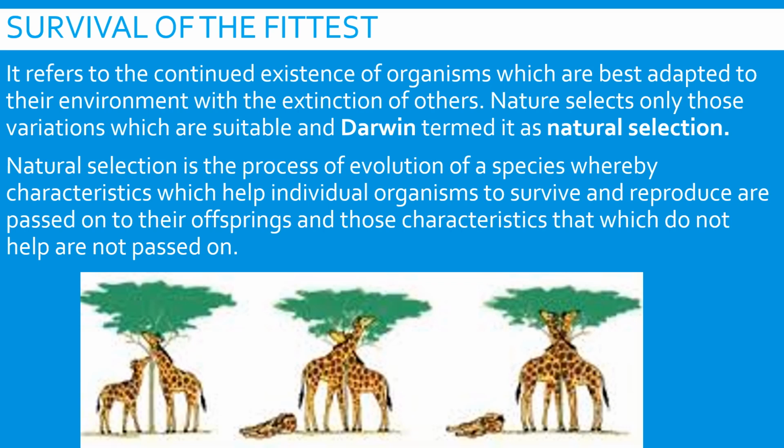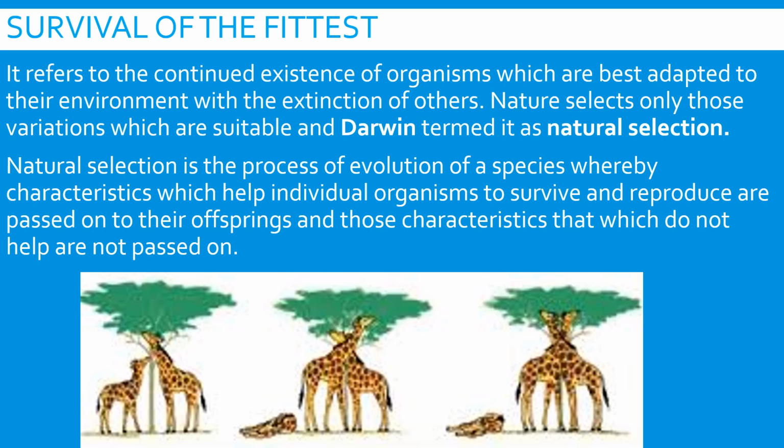We can understand Darwin's theory of evolution by natural selection by taking an example. No two animals are ever exactly alike. So some changes always appear when animals produce their progeny by sexual reproduction. For example, one of the progeny may be tall, having longer legs than the other progeny, as you can see in the picture. Some are tall and some are short in height. Thus, there may be a variation of height in the progeny.